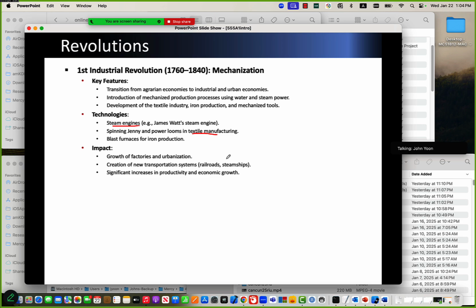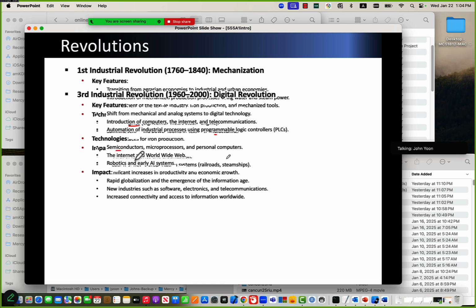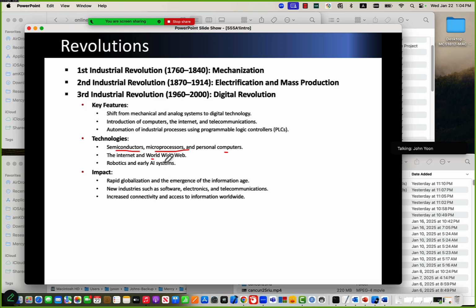The second industrial revolution is the electrical revolution. The technology is electric power and internal combustion engines that can make high temperature, and then telegraph, telephones, and radio communications became available. The third industrial revolution brought the semiconductor, microprocessor, personal computers, and the World Wide Web, developed in this time period until 2000.